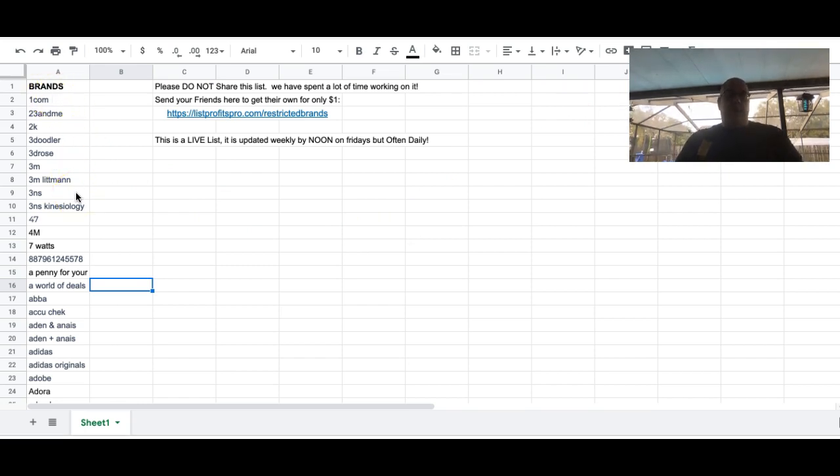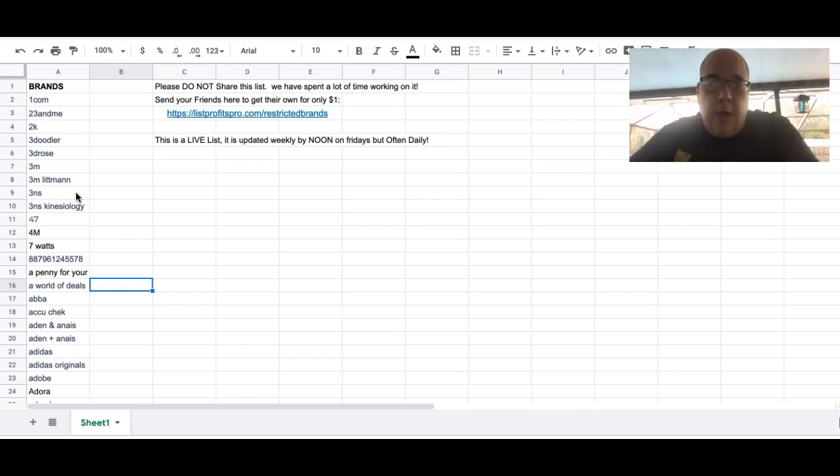It's going to be updated by our team as we're working. We're using tactical arbitrage. We have multiple accounts, multiple ways of sourcing. Anytime we find a brand we're restricted on, or any of our clients' accounts, we work with many Amazon sellers, and if we find multiple accounts that it's being restricted on, we're going to add that to that list as well.